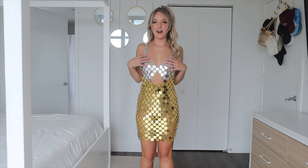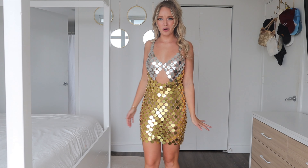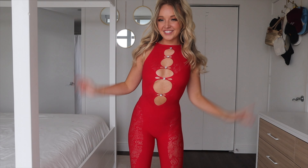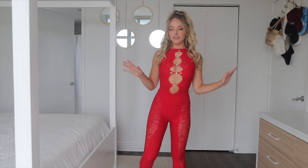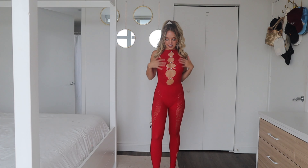Each little circle is just a little plastic piece, so I don't know how well it's going to hold up honestly, but it's super cute. I don't think it fits me the best — I would need to do some safety pinning to adjust the straps and make it a little higher.